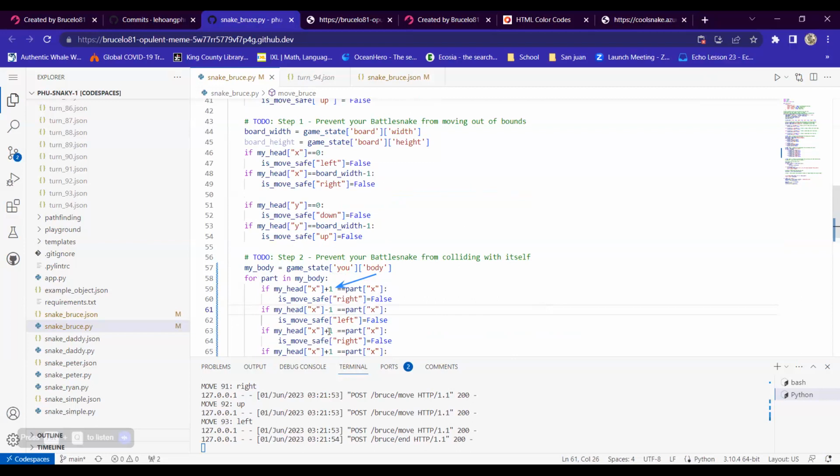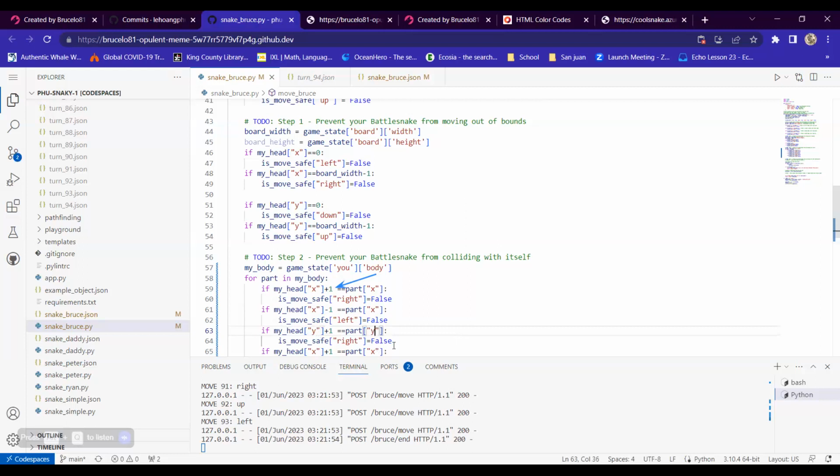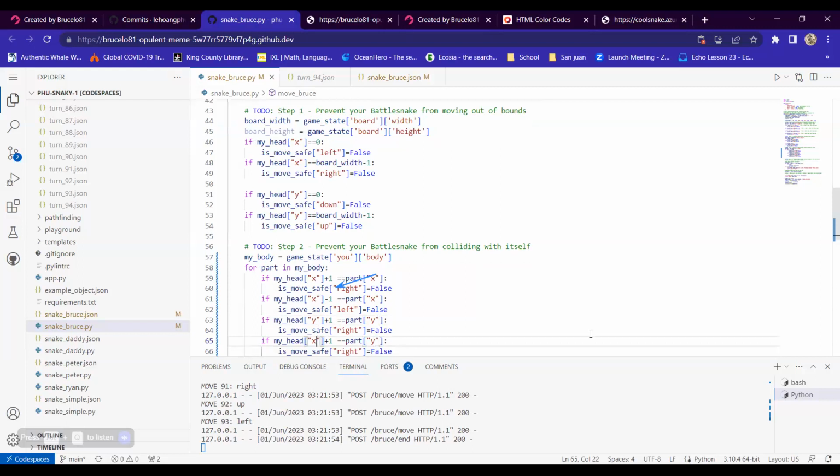And then for up and down, the next one we could do up, and for up you just change it to Y instead of X. Oh, up is the different axis. You change both to Y. Yeah, both to Y. And then for down you do Y -1 instead of +1. And then change the move safe part too.